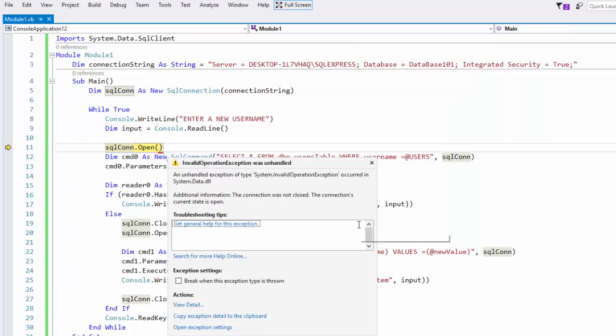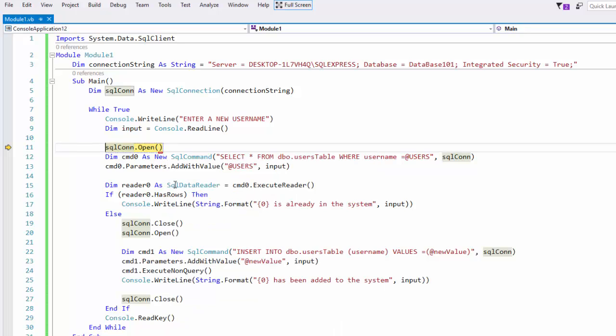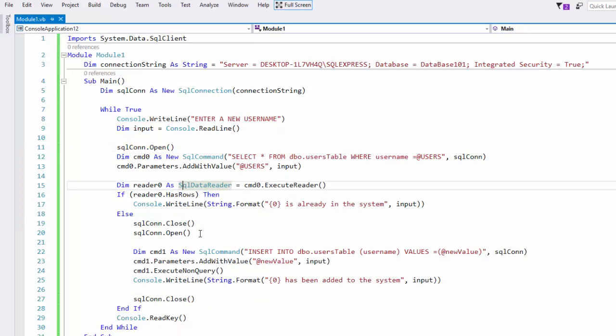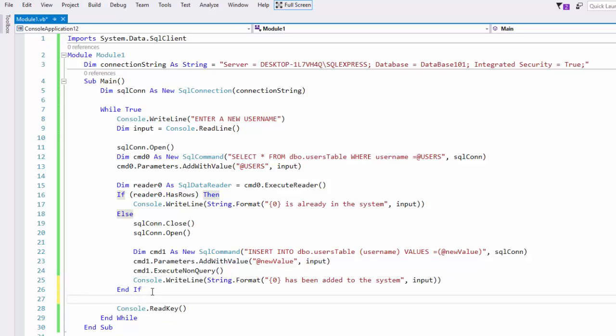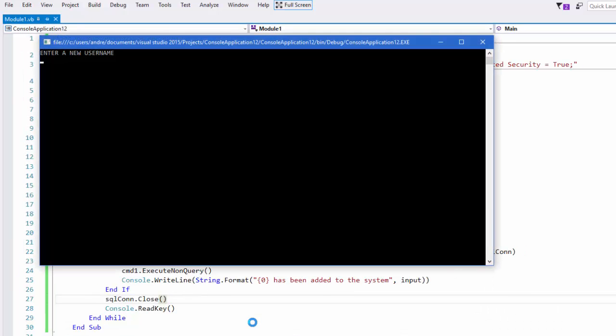So I've added James, and right here, look at that, the connection was not closed. See, how annoying is that? I've become my own enemy. I already thought I closed the connection, but nevertheless, we can put it outside of the end if, and we can put it there. And that should close it either way now.